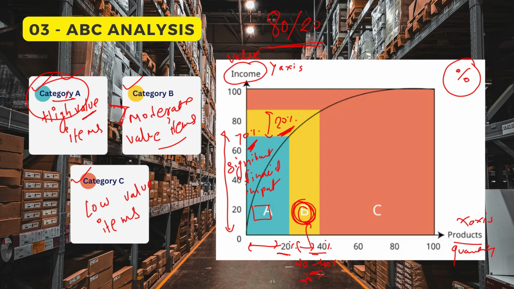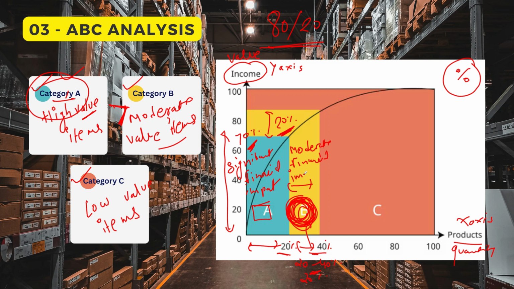Category A requires the highest control, but category B is still important. They are not redundant. A is the priority, B is the second priority. So examples would be standard parts of products with steady or medium demands, because this particular product has moderate financial impact.